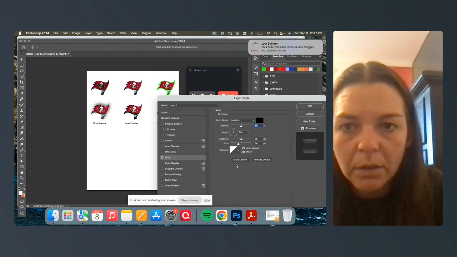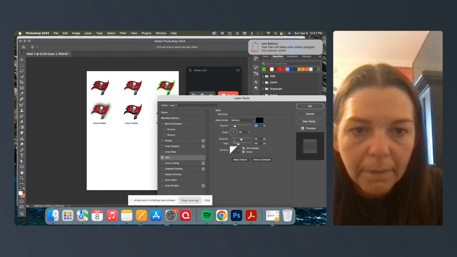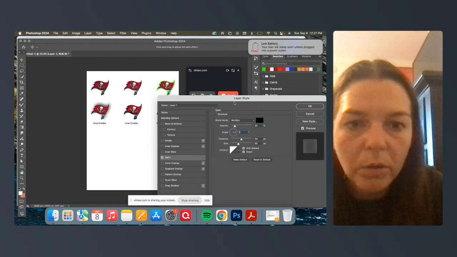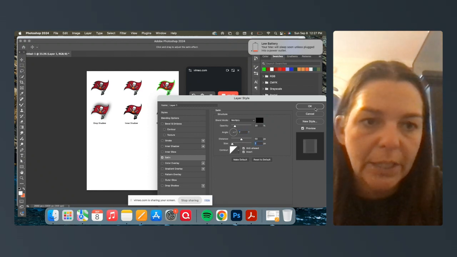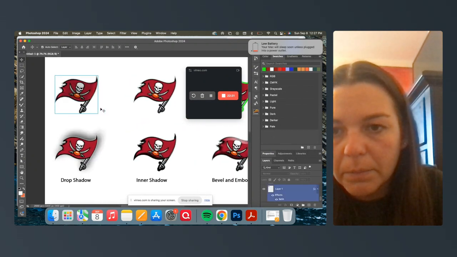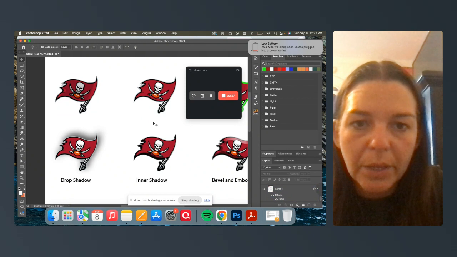Satin. You'd probably be able to see it if it was on a different logo. But it kind of changes the texture to make it look shinier. Let's see if we can see it. Yeah, so see there's a little difference. But anyway, these are your effects.